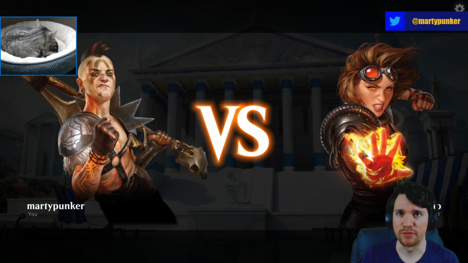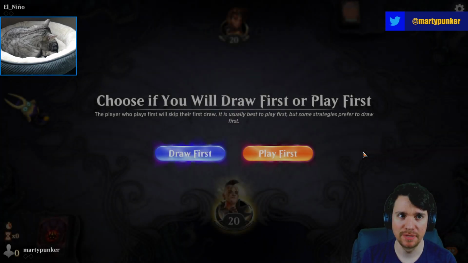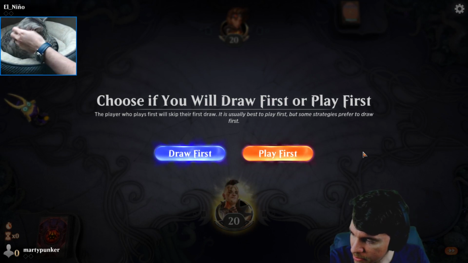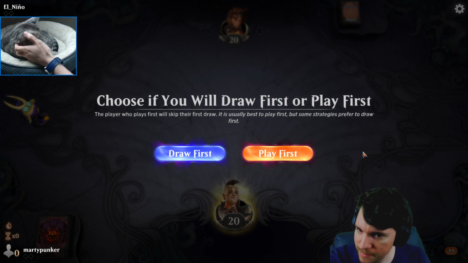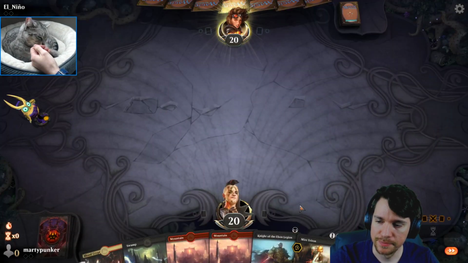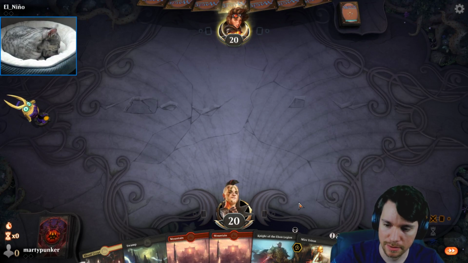Our opponent is a force of nature. Their name is El Nino. We gotta pet the cat early on. Hey, bud. You ready for this stream? Oh, we get to play first? Yeah, this hand's great. Oh, now he's petting me.